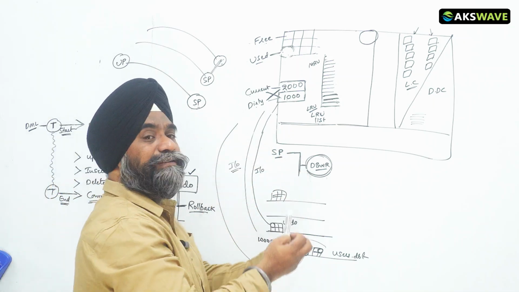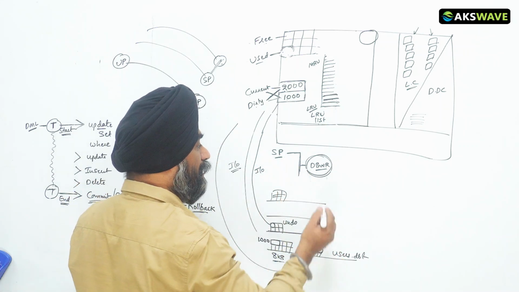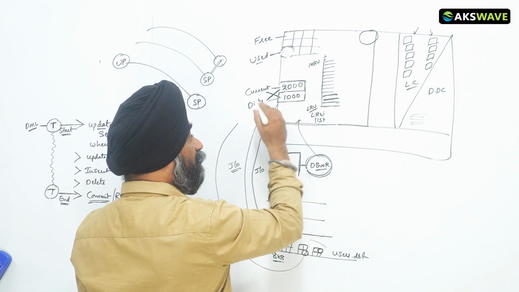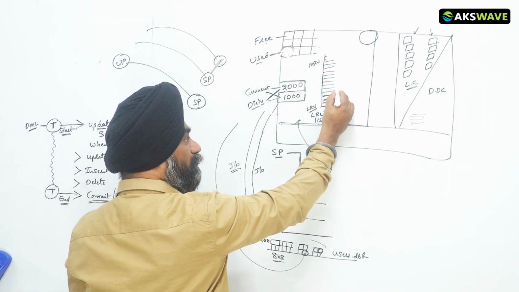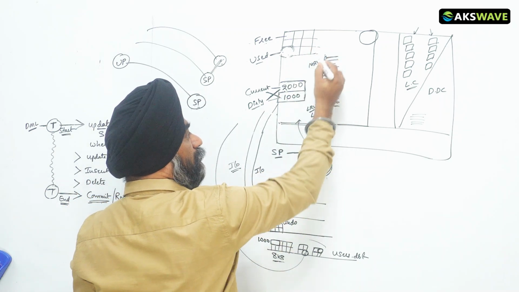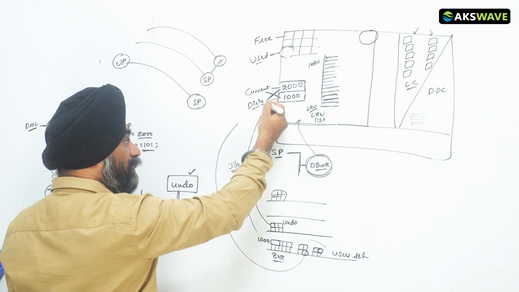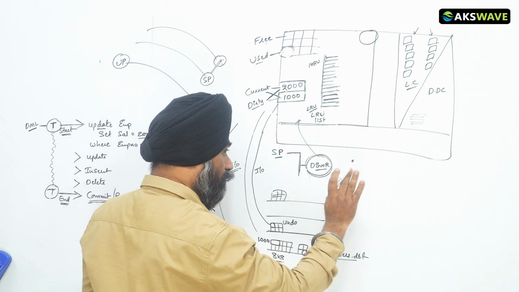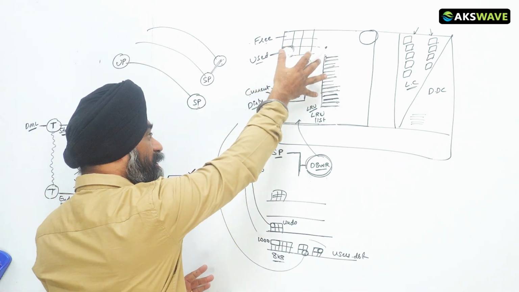Now whenever DB writer is invoked, what will it do? DB writer's job is to simply go to the buffer cache. Which buffers is it going to take? Dirty buffers. Take all dirty. There might be so many dirty buffers, correct? It will take all dirty buffers and write them back to the disk. So whenever DB writer is invoked, it will go to the DB buffer cache, take dirty buffers and flush them, write them back to the disk.